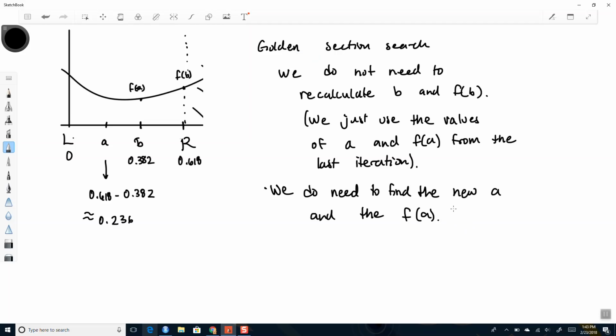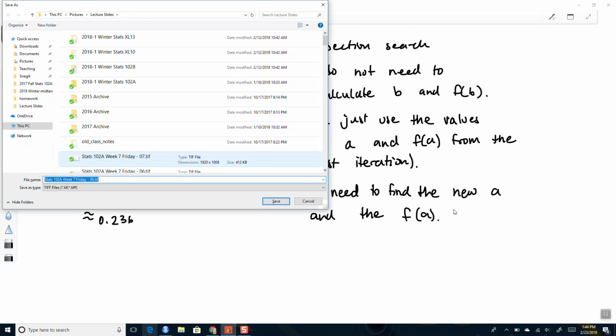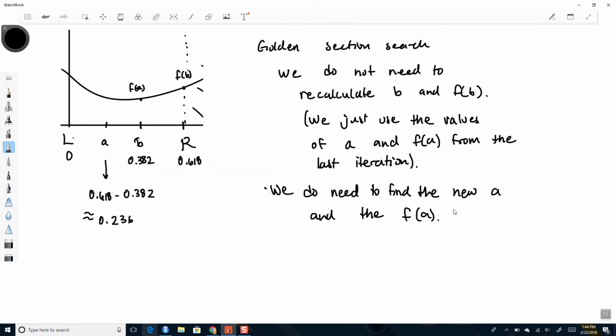Okay. But, you know, if your function is quite complicated, and maybe it's computationally expensive to calculate the function at a certain location, then you want to minimize how many times you have to calculate new points, right? So we're not just arbitrarily picking 2 points in the middle. We're purposely using the golden ratio to take advantage of the fact that at the next iteration, we can reuse this point.